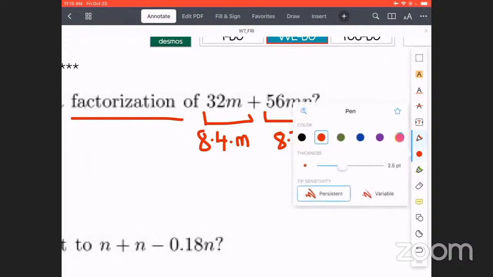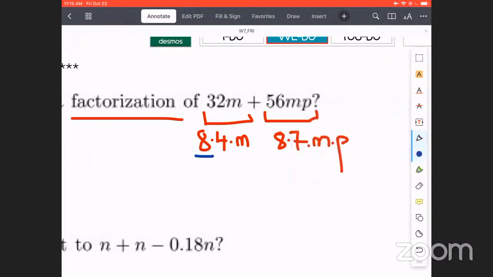So I'm going to underline that 8 with blue. I'm going to pull that thing outside of the parentheses. So 8. And is there any other thing common other than 8? Could you look at it? It might not be only numbers. I think you know the answer. Yes, you got it. It's the letter m. Somebody said it.